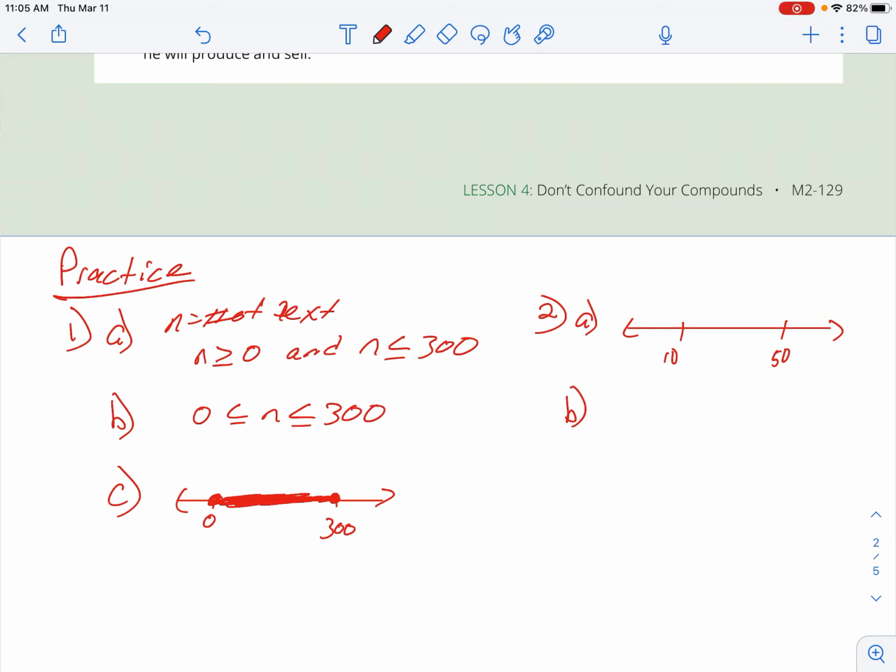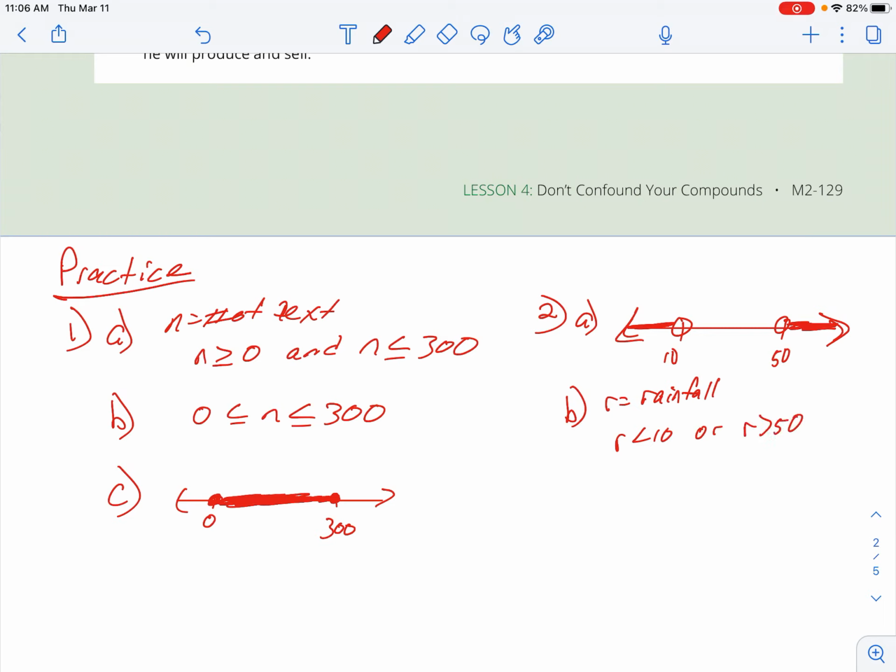So the way it's phrased is to be less than 10 inches. So we want it to be less than 10, and we want it to be more than 50. Now, because they have phrased it as more than 50, 50 does not get closed. It's not part of the solution. And 10 also does not get closed. It is not part of the solution there. So that's going to be the R, we'll call it, for our rainfall.